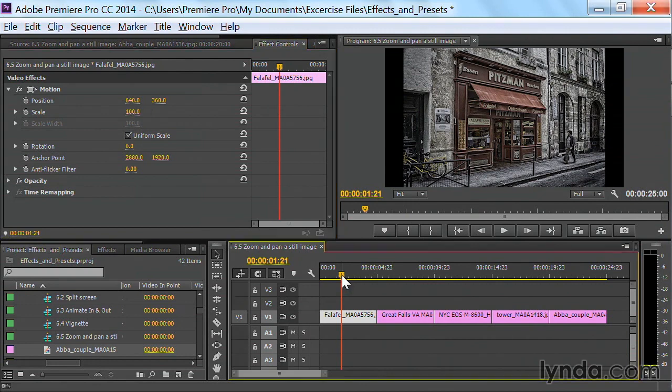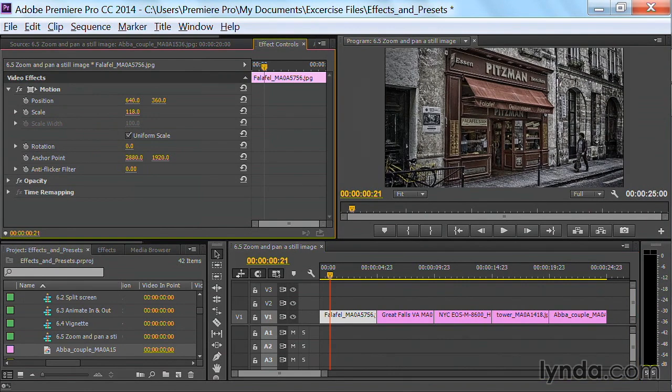And you have a choice how you want to build these. You can build them so that it's static initially and then the push starts. Or if you want, you can start the move at the very beginning of the clip, and that way when you dissolve or cut to the image, it will start moving. I like to give myself some breathing room because I can always trim the image if I want or extend it. So I don't quite put the move in at the very beginning of the frame. I do it a few seconds in.